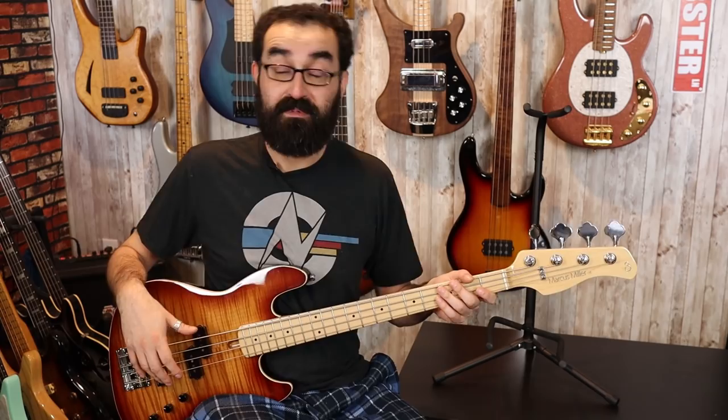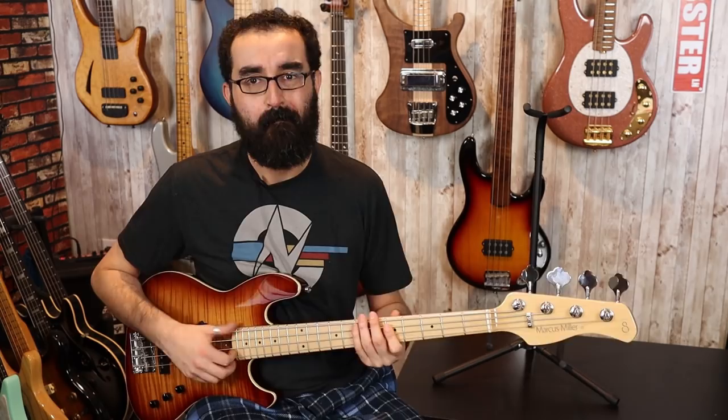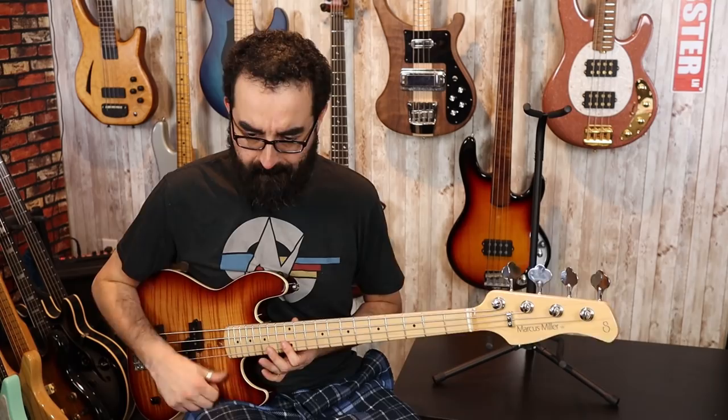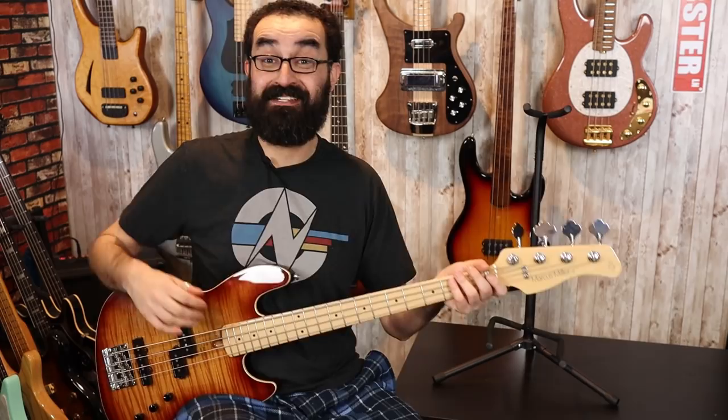This PJ pickup configuration is very well balanced and sounds great slapped. Let's slap this thing one more time with just the P pickup and see what that sounds like. Here's that with the tone at 100%. This is a slapper. This is a lot of fun.